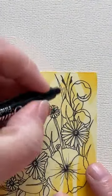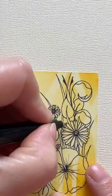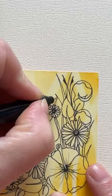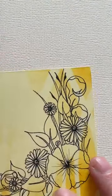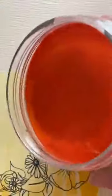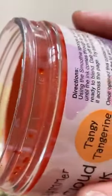Oh, Lynn, the cloud inks are Creative Expressions ink pads. They blend ever so well. They're quite juicy. Hang on a second. Rather than it being a flat ink pad, they're sort of like a sponge. So you see they're quite wet.